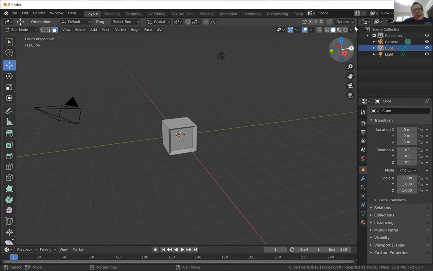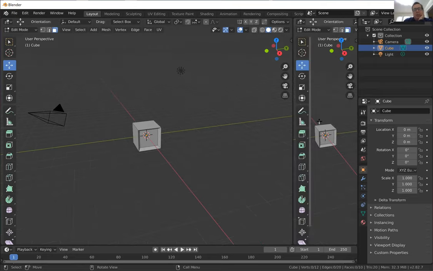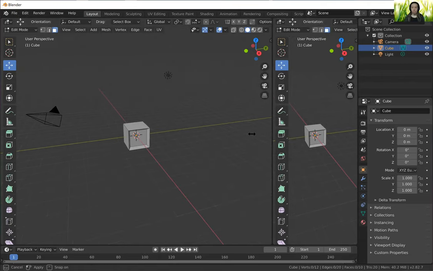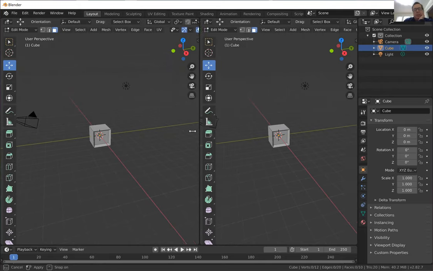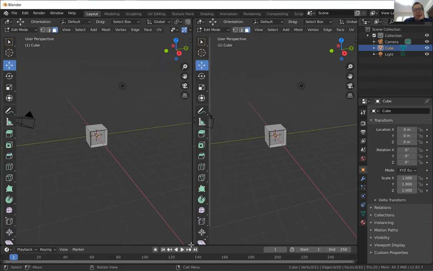But let's say you want to look at it from different viewports or different viewpoints. What you do is you go up here, the upper right, and the cursor forms an X, and you drag it to the left. You see it creates a new window. Like that. This is pretty basic. Also, you can go down to the bottom, and it forms an X again, and you want to, well, those arrows, it's trying to shrink the window back in, but we don't want to do that.